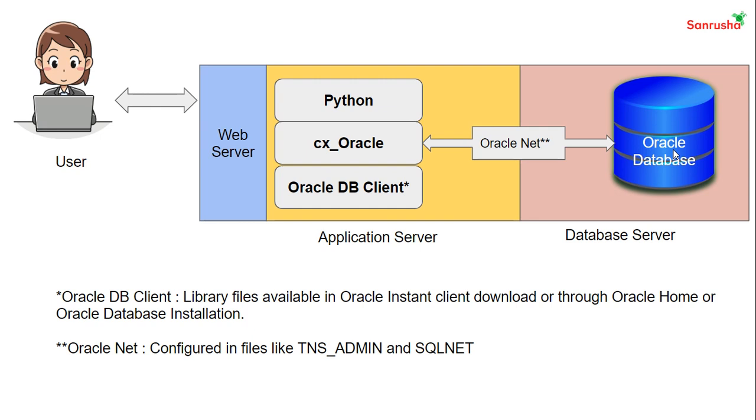For example, if your application is about rail booking or flight booking, information about all the customers, all the flights, their routes, reservations, cancellations, everything is stored in Oracle database. And you can assume that most of the time this Oracle database is a separate server. If you have difficulty understanding what a server is, you can think of it as a different physical box. So it's a different machine altogether on which Oracle database is installed.